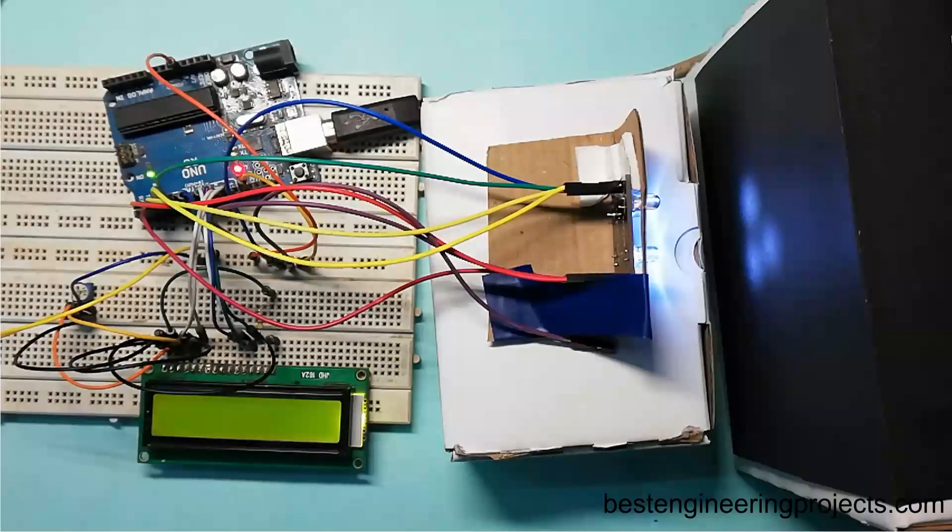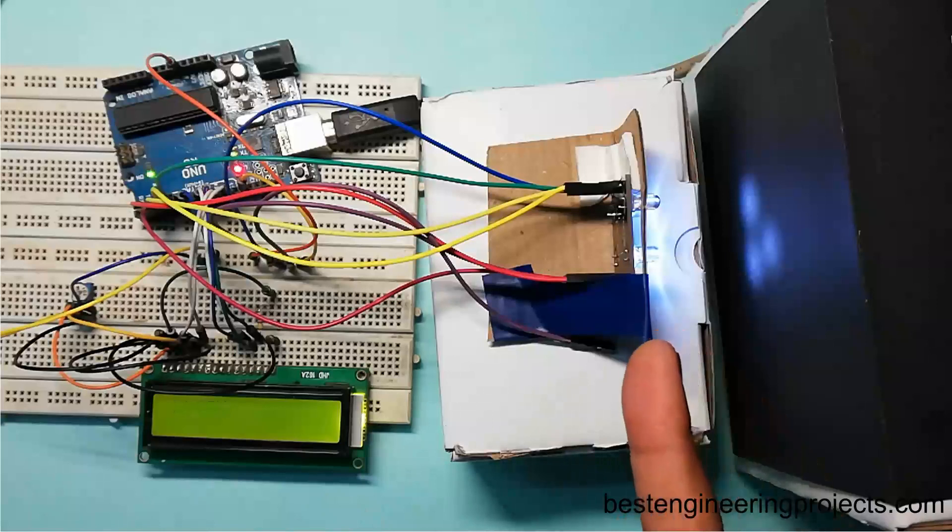These photodiodes generate frequency according to the color it detects. That is, the color it detects is changed to the corresponding frequency. Hence we can say that this color sensor, the TCS230, works as a light to frequency converter.